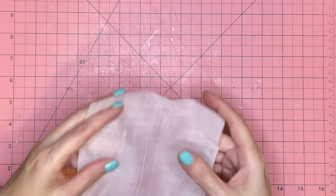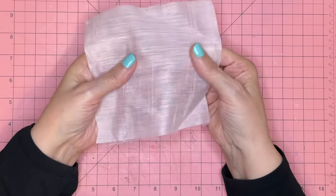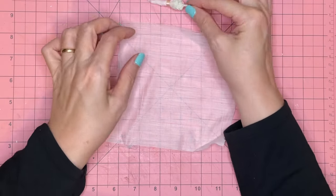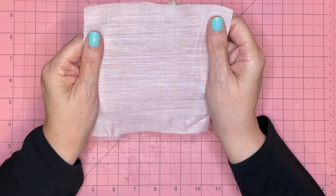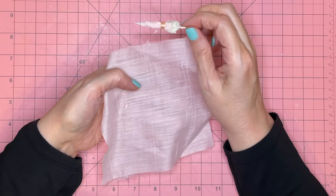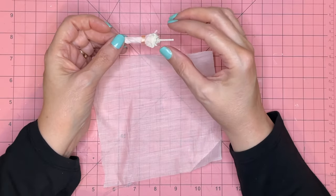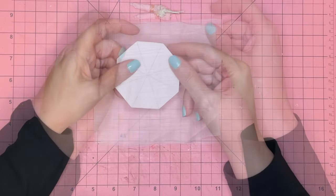What I like to start with is choosing the fabric, and I know this looks very sheer, but once you have this all wrapped up, you would not be able to tell that it's sheer. The reason that I pick sheer fabric is because it's thin. And the thinner the fabric, the better it's going to look once it's all twisted together. If you start using a thicker fabric, it will be very bulky and less streamlined and won't look as real as if you use the thinner fabric.